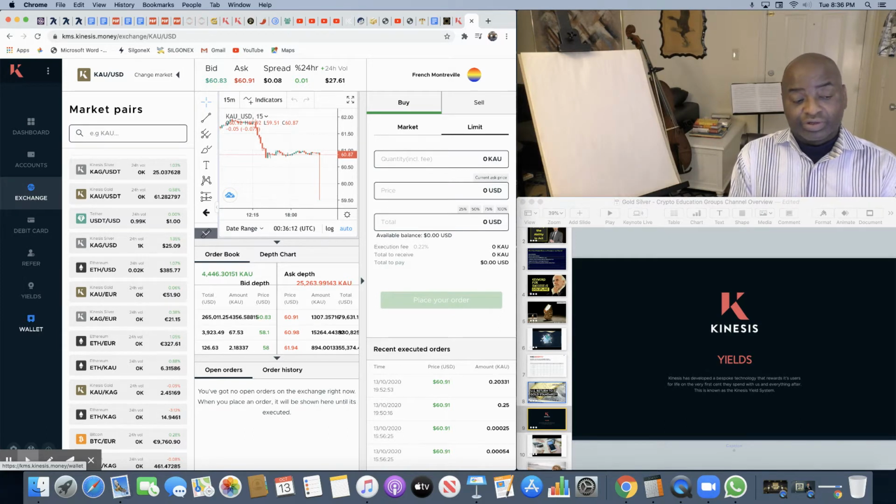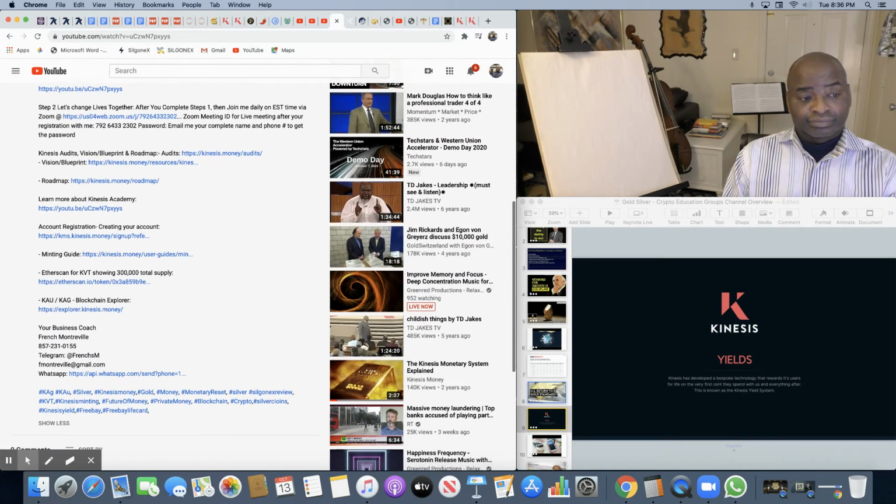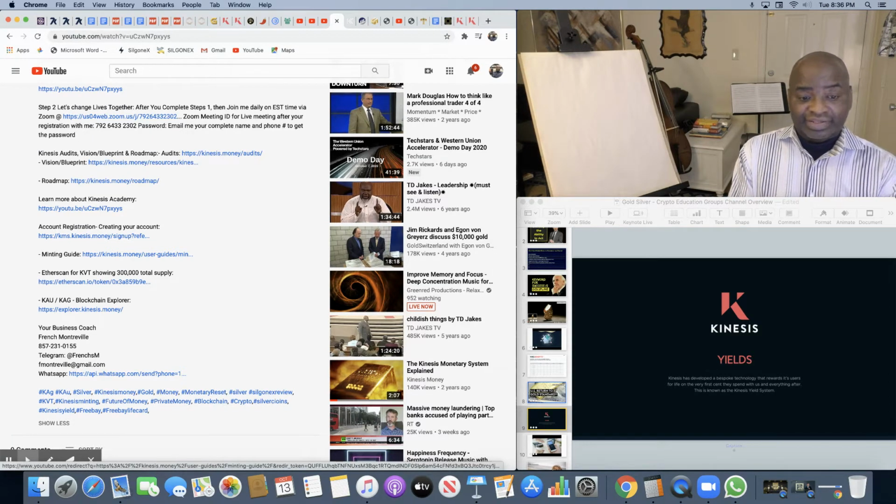You also need to make sure that your account is 2FA activated in order to even initiate the wallet. You need to have your 2FA. In addition, as soon as your account is created, do your KYC as soon as possible. As soon as your KYC is approved, then activate the debit card and go to this link, the minting guide, to connect your account. Even if you're not yet ready to mint, get that out of the way, because eventually you need it.